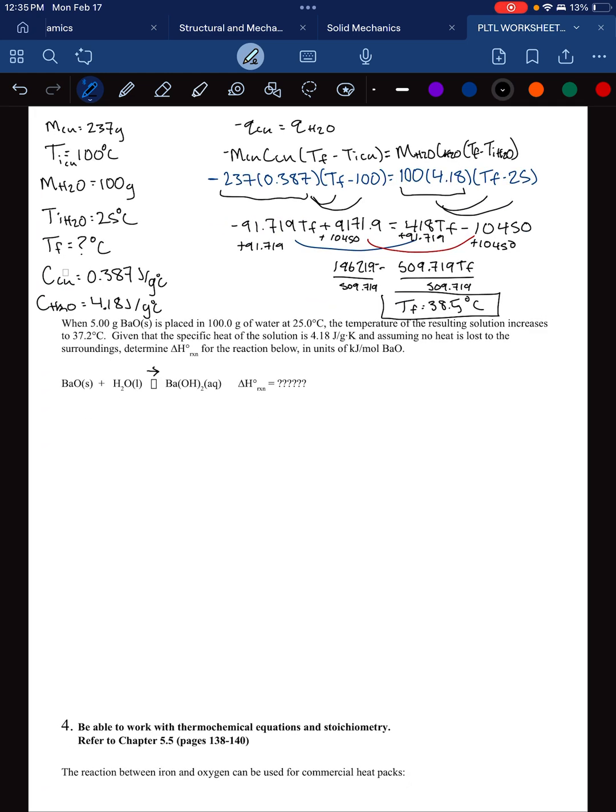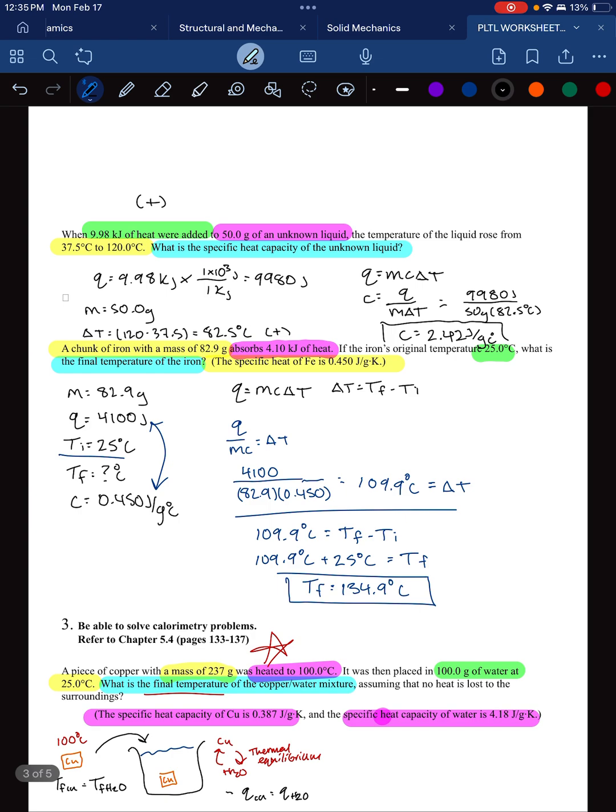Sorry, it kicked me out of my key to double check everything. All right, let's see. Yep, that is what I got last time, which means we made no mistakes in our algebra and we set up our equations correctly, and that would be how you solve a problem like this.